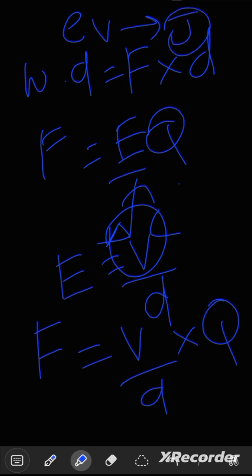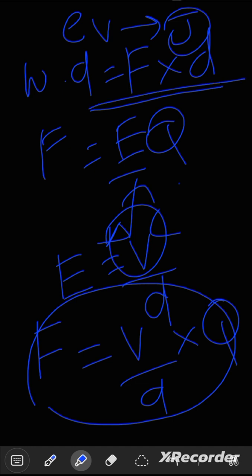It's a type of energy. It's a work done. It's a work done when you move an electron through a potential difference of 1 volt, right? It's rather the energy that electron gains after it has moved through a potential difference of 1 volt. So I need to convert this into energy, and that can easily be done because this is work done. Energy is force times distance, so all I have to do is multiply this side by D and this side also by D. So you can see D and D cancel.